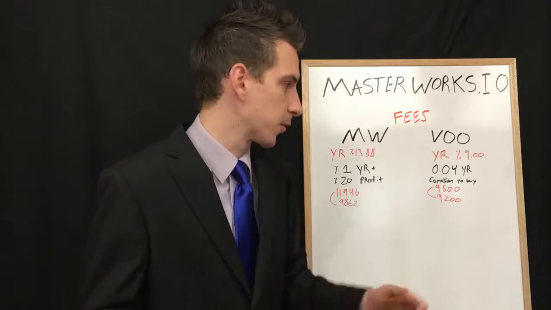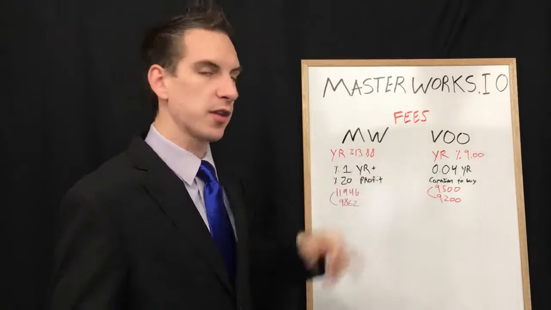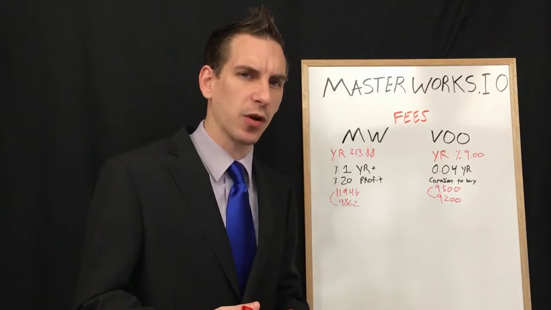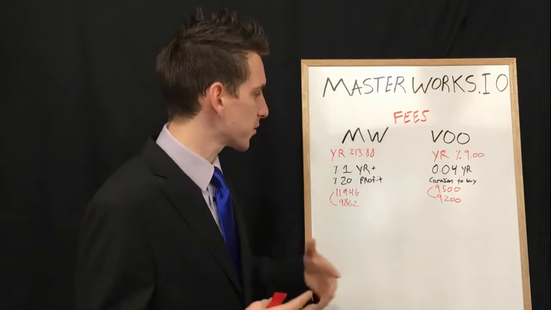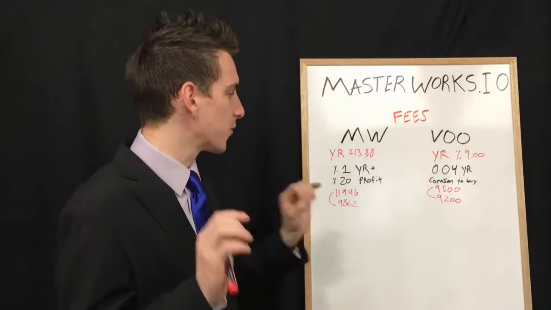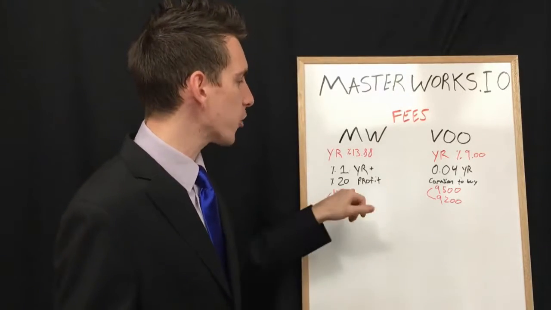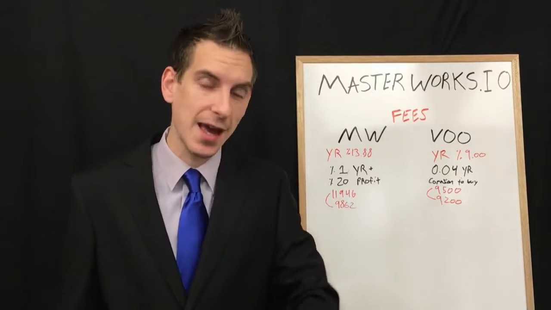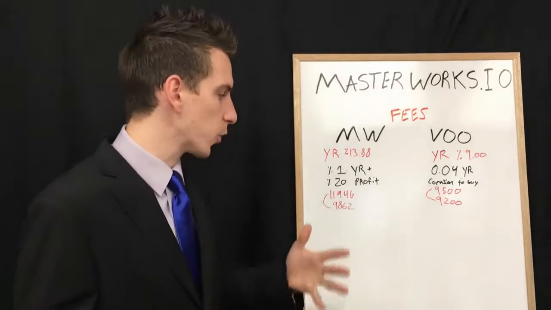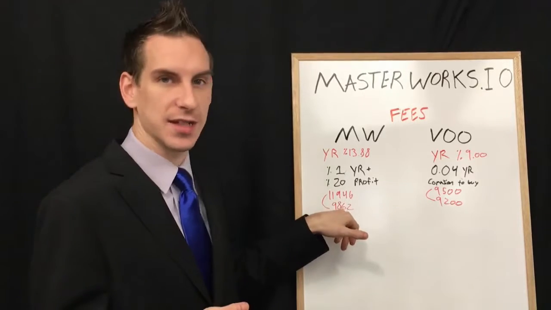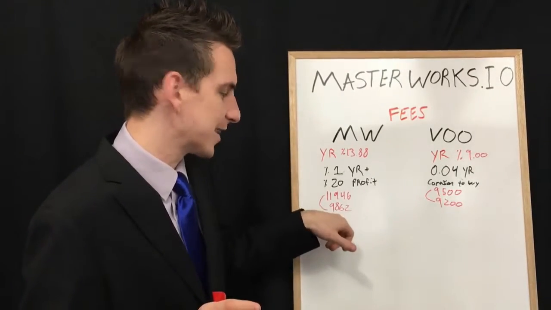So let's quickly take a look at MW, the Masterworks company here. So their yearly payout is roughly 13.88%. I don't know why they don't state that anywhere on there. They said it was 11%, but when you actually divide it out, it's a little more. But when I've done this personally, if you add up 1% a year over 10 years, you're paying them 10% just in fees alone on that investment. And then they're going to take the 20% profit of whatever you make at the end of that. So if you take the money that they've listed here, which was $11,946, you're going to get somewhere between $9,862 to be a little more exact. But I think it's a little less than that. This calculation isn't 100% accurate. I think it would be more between $9,600 and $9,800.